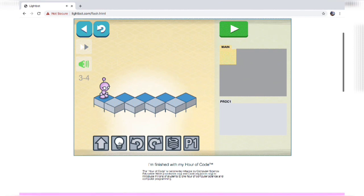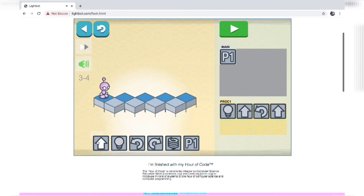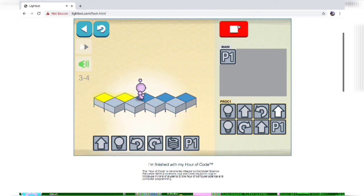That made a hard-looking path so easy. Okay, first up we need to put in a P1 command in the main slot and start with the Proc 1. A light command, a walk forward command, a turn left command, and a forward command again. And then a P1 to make a loop, but looks like this is wrong. Whoops. It keeps going again and again and again. That's because it's a loop. Let's try again. First, we need to light up the tile, walk forward, turn left, walk forward, light up the tile, turn right, walk forward, and turn left. Don't worry. It's a P1 command. It wasn't entirely correct, but at least we finished it.